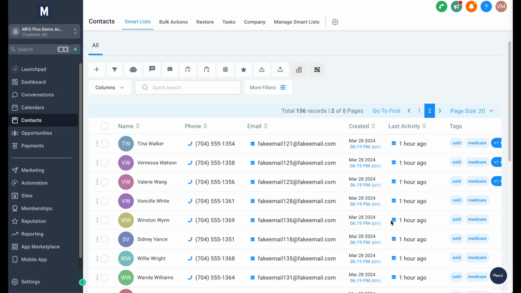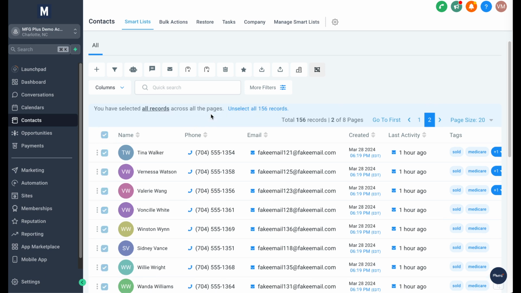In this video, we're going to learn how to bulk add contacts to an automation. First, you'll need to select the contacts that you'd like to use. You can do this manually by choosing the checkboxes next to each contact's name, or in bulk by selecting a whole page, choosing the checkbox next to the filters. To select all of the contacts, you can bulk select a page and then choose Select All Records.